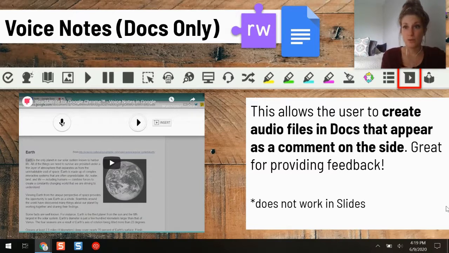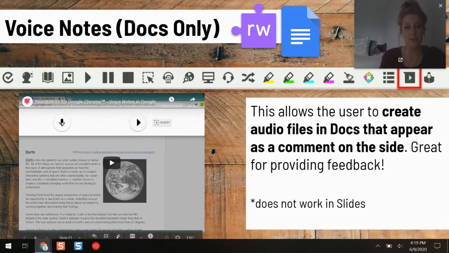It could be their own thoughts or their own things to remember. If I'm a teacher and I want to give my students more accessible feedback or comments or revisions or suggestions on something that they've turned into me, if it's a Google Doc, I can add voice notes and add my own audio recording of maybe my written out comments and feedback. Not only is that more accessible because it gives students an option, it's more efficient, and it really gives a personal touch to something that might seem a little impersonal, which is written feedback.